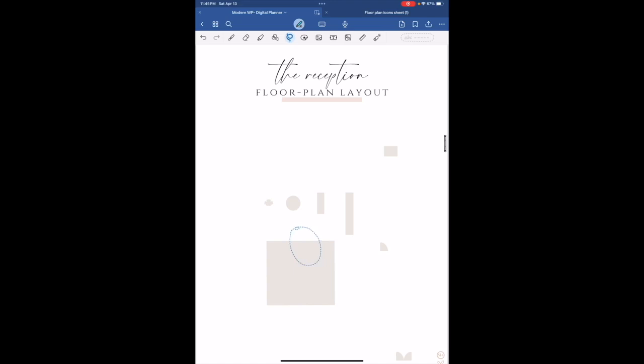And you can resize them as well. Like if I wanted to make the dance floor bigger, I can click resize, and then this little circle icon on the bottom right hand corner of the floor plan, I can click on that, I can move it around side to side, turn it. And you can do that with any of the icons. And I'll move this over there.